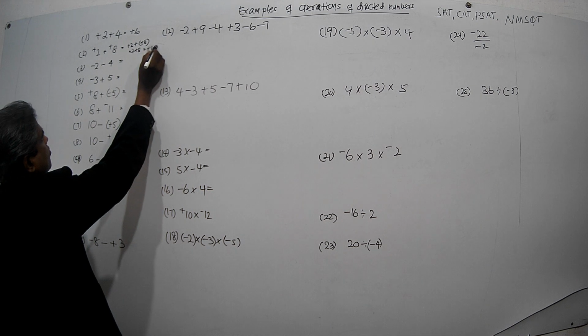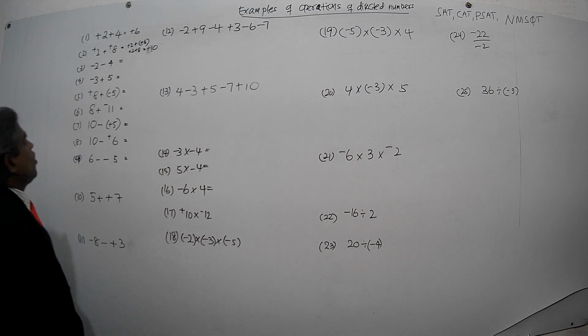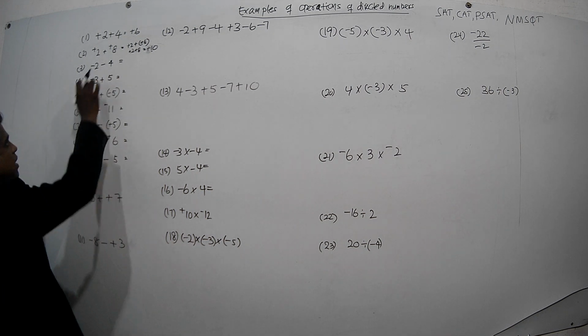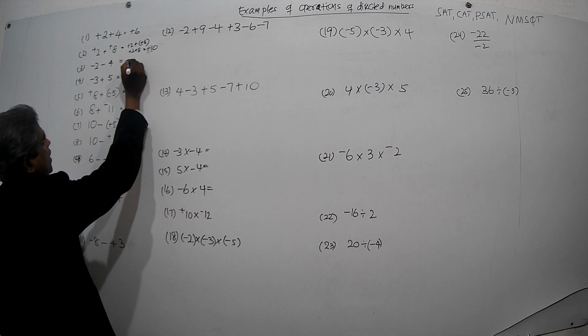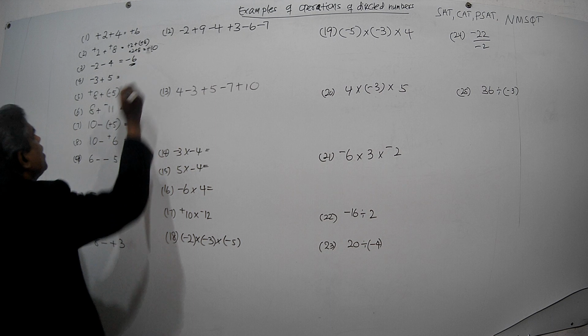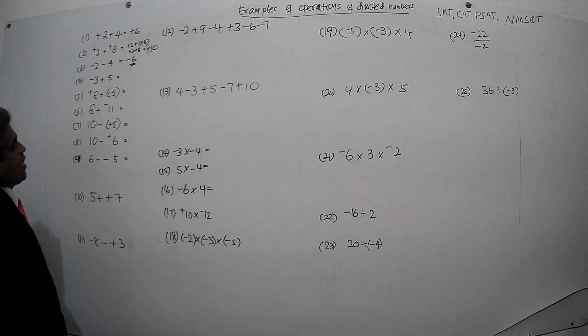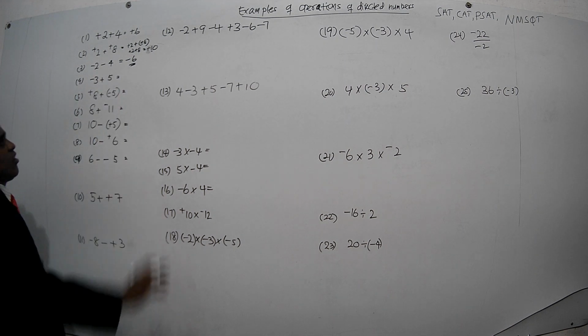+10. Right, next one. Third one: -2 -1. Here is also a case where there are two numbers of the same sign, both with minus signs. Then you add the two numbers and put the same sign, negative, so -6. Then -3 +5. Here there are two numbers of different signs. There is no multiplication or division here. Addition and subtraction only.